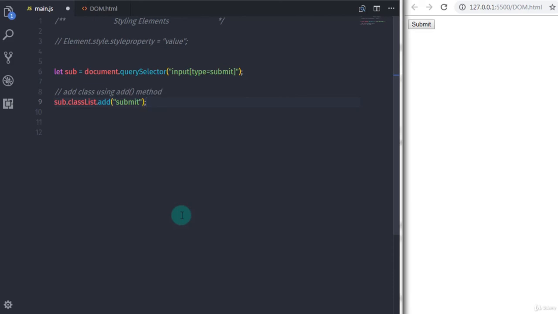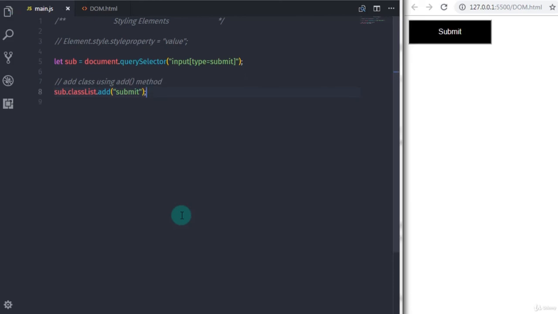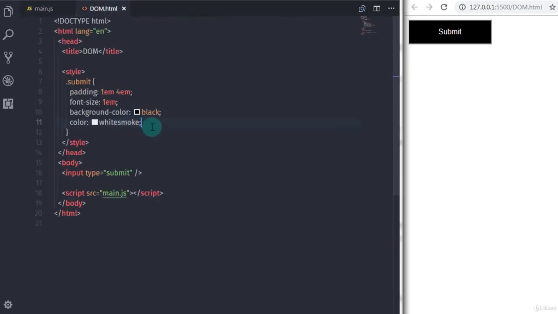So I will say submit here. When you execute this, your submit button will be changed. Using this method, you can add any CSS class to the element. This method is really helpful when you are working with events, to add a class to a specific element on event fire.